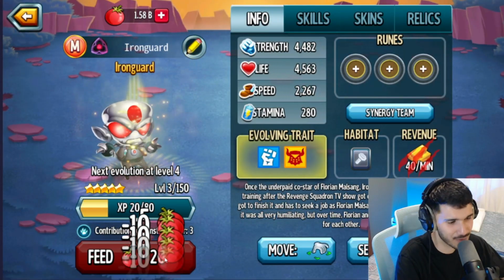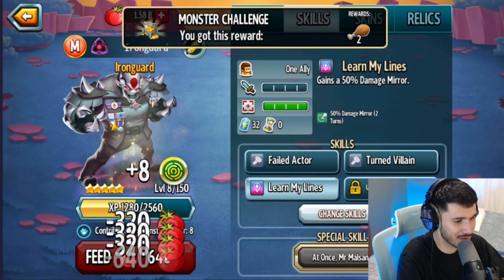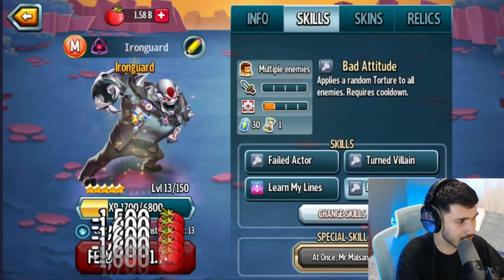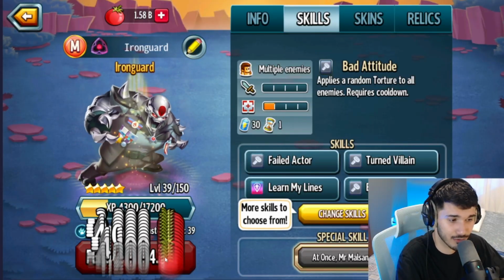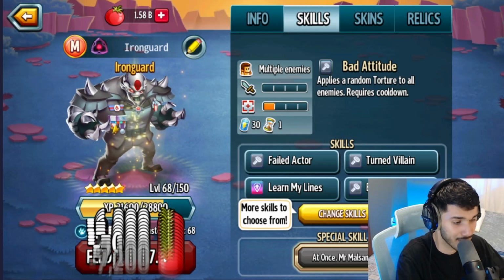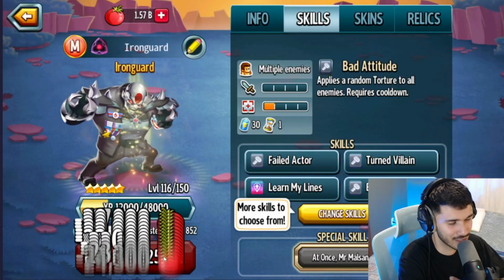Well, sort of. I mean, we ranked it up, but we just haven't fed him yet, right? We're going to slowly feed him up, though. Here we go. That is level, what is it? Level 10. Looks like we have a random torture to all enemies. Oh, is he going to be a torturer, maybe? Like a tank torturer? Is that what he is? Maybe. We are about to find out. We are just about to surpass. There it is. Level 100 surpassed.